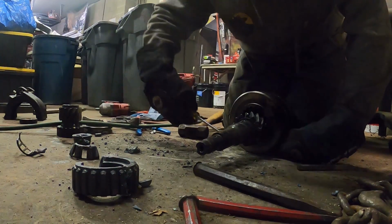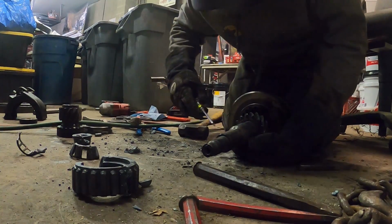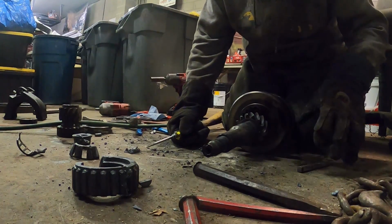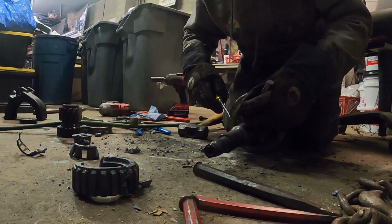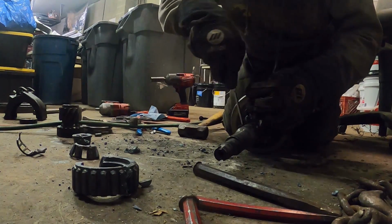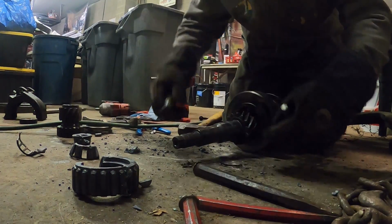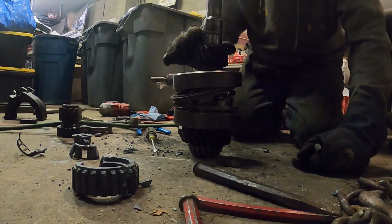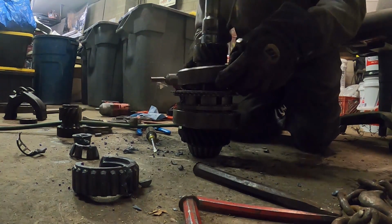So then you got this ring that you pop off, which can be a pain, especially if you don't have the right tools. See how this is working? Right tools is the key. I've done this before though. I did this before I knew anything about any of this. Well, that came out. So then, this should come out. Oh.